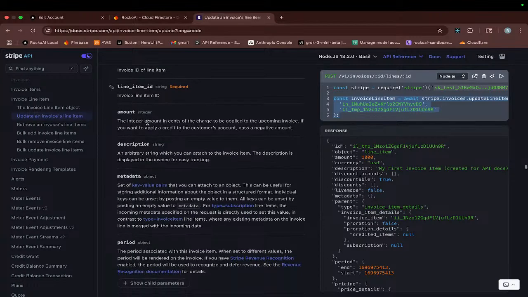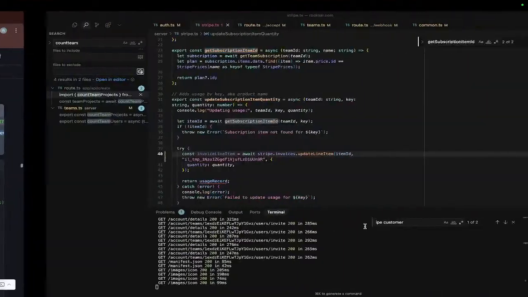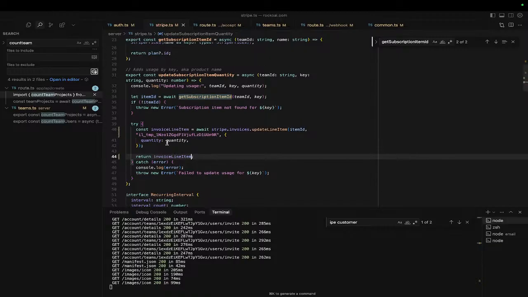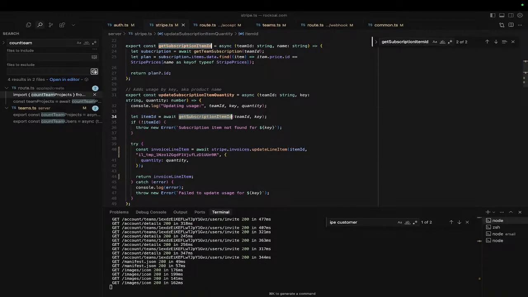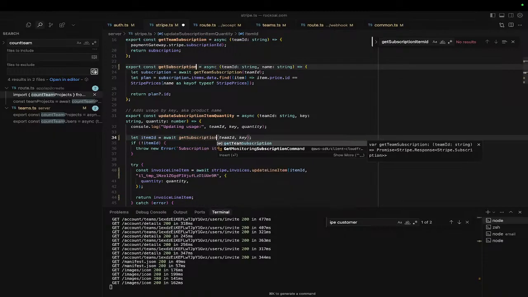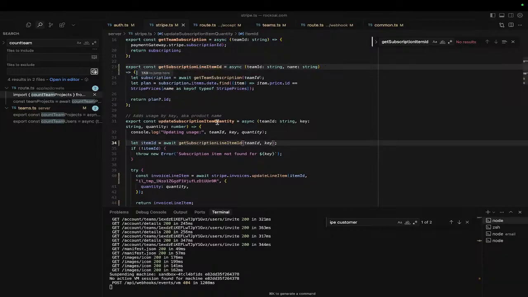Invoice ID. How do I get the invoice ID? I'm going to change this to get subscription line item ID.